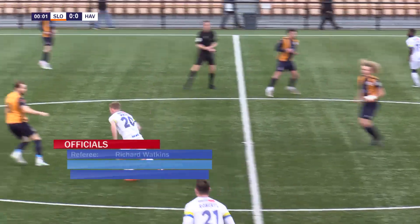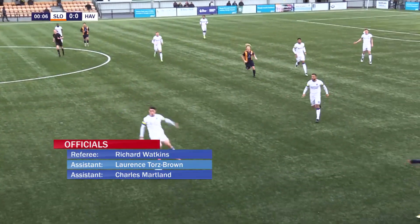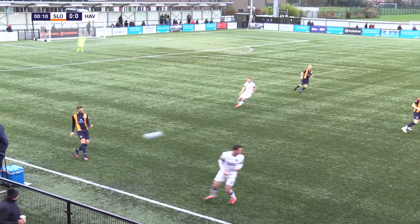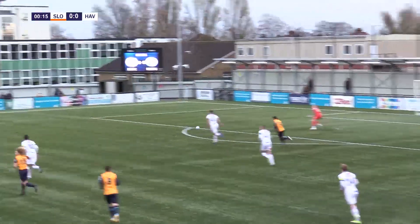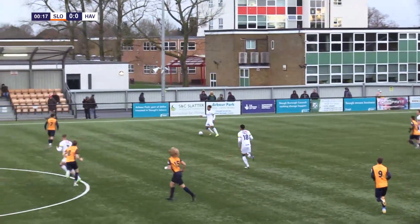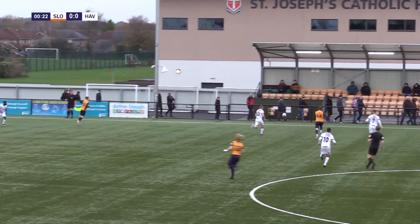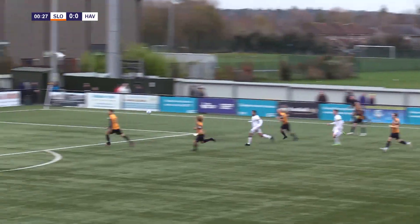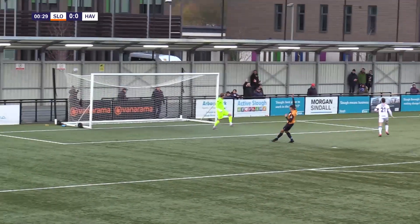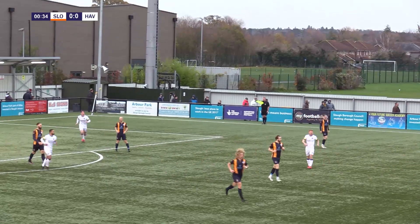Slough really don't have a good record in the FA Trophy as Scott Davies almost gives the ball away with the first touch. It's down the line here to Mark Nisbet, first time ball for him. Ducked under there by Rooney who's playing one of the back — looks like four at the back at the moment for Havant. Headed away by Freddie Grant. Tom Wright is first to the ball, he's a big strong player. Great ball in and it's a great chance but there's an offside against Jamie Roberts.